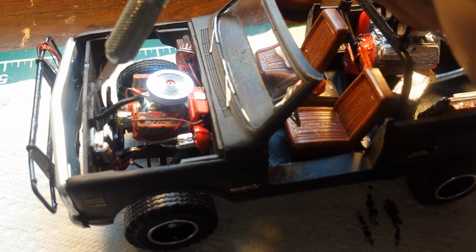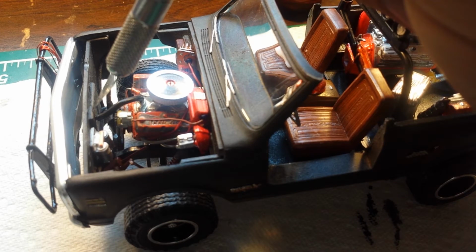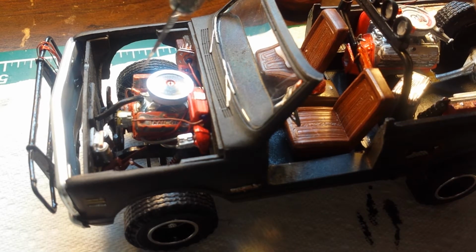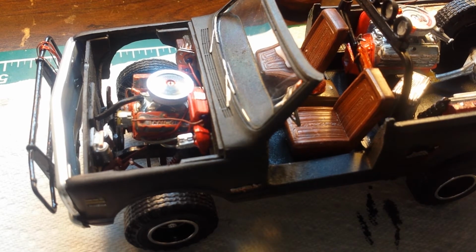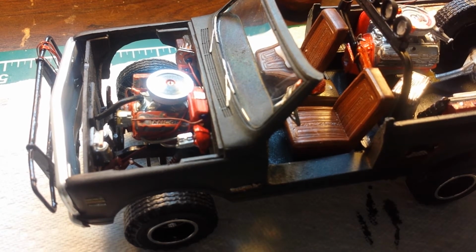This car did not come with a radiator. I guess you'd call this here a radiator. It's just kind of molded into the front cowl. So I drilled some holes in there, put some wire and tubing to make my own radiator hoses, top and bottom. Cut the wheel wells out. Yeah, it was a chore to get that bad boy in there to mount up right. It's actually four different motors to make that one.